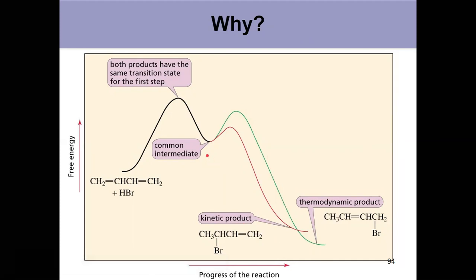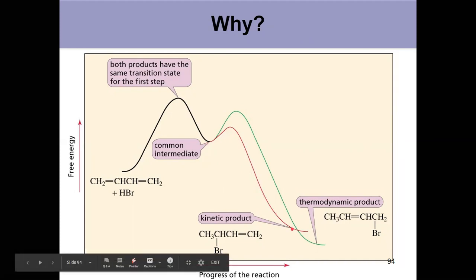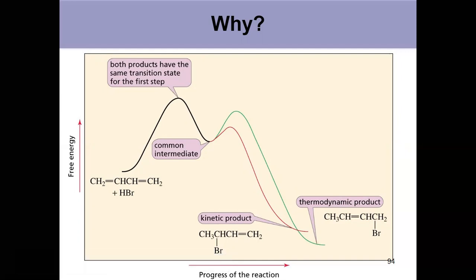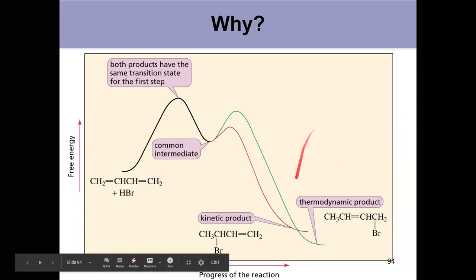And this is a key idea, even if I form the kinetic product first, at a sufficiently high temperature, then you can overcome this energy barrier backwards and then form the thermodynamic product again. And then when you're forming the most stable one, you're done. And that's key to the understanding for the thermodynamic products. They have that common intermediate. Both products come from the same intermediate, so they can interconvert at sufficiently high temperature.